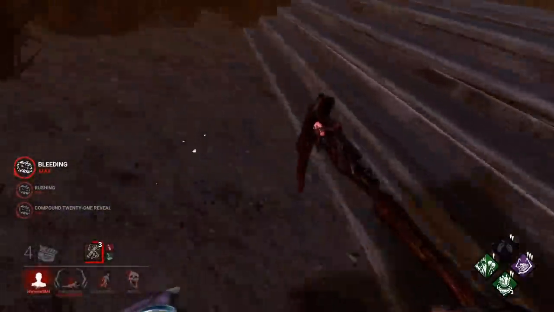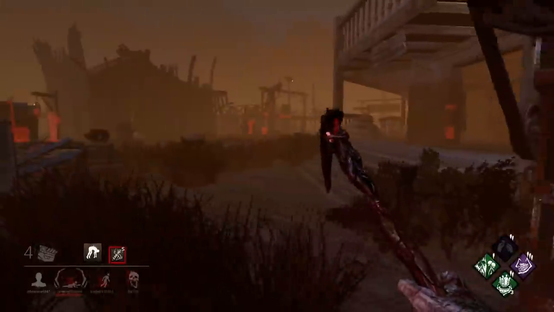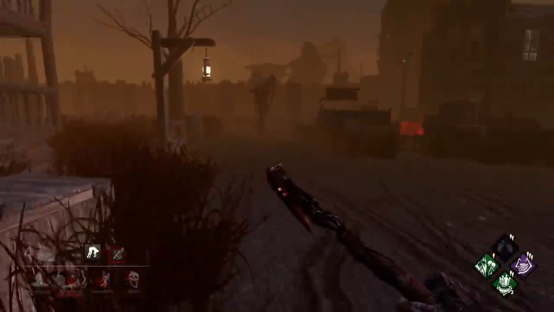I'm gonna see if anyone else is around. There's a guy up top, but I don't see anyone else around. Just this guy. All right. Let's hook you. Down here, away from everything.